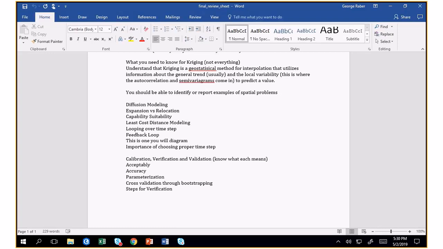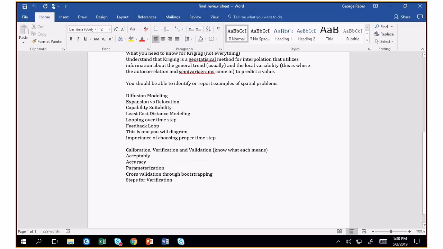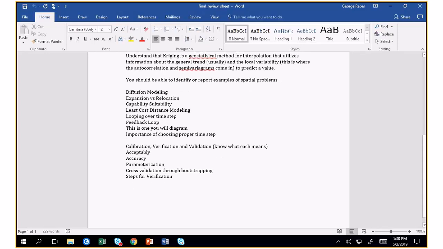So we also had the diffusion modeling problems. We need to know some diffusion modeling terms. So we talked about expansion versus relocation, the difference there. Expansion means that it expands out and it stays in the place that it starts.